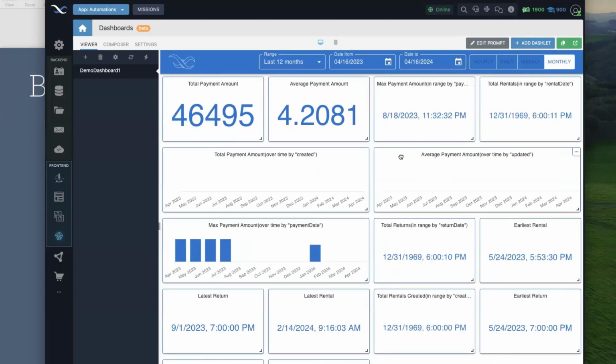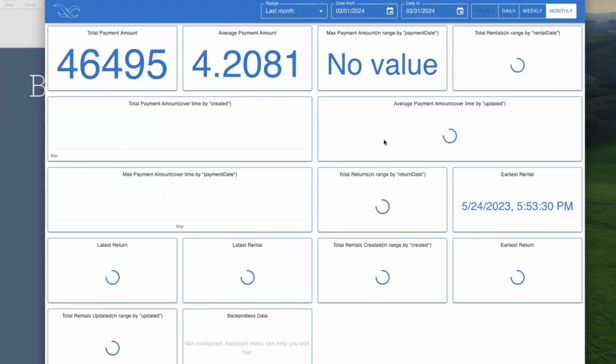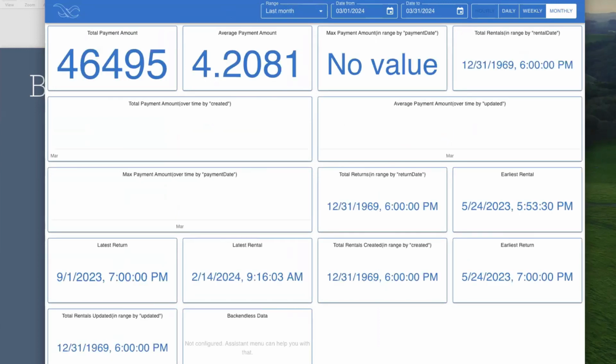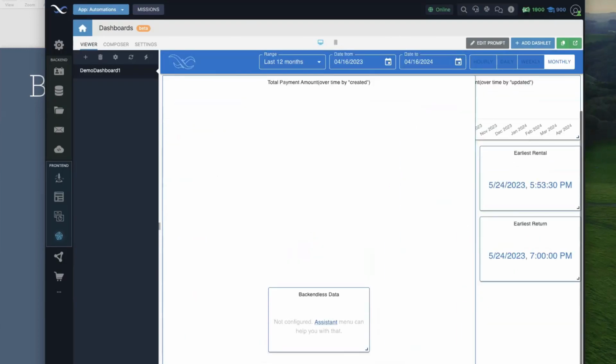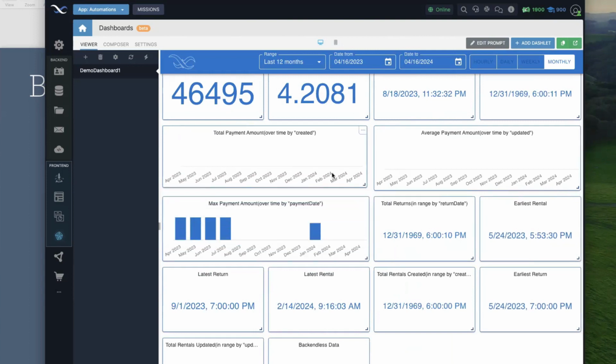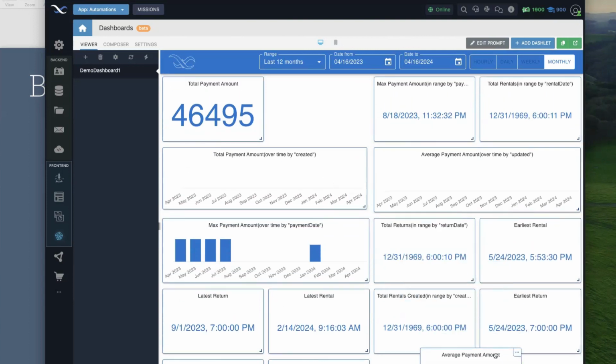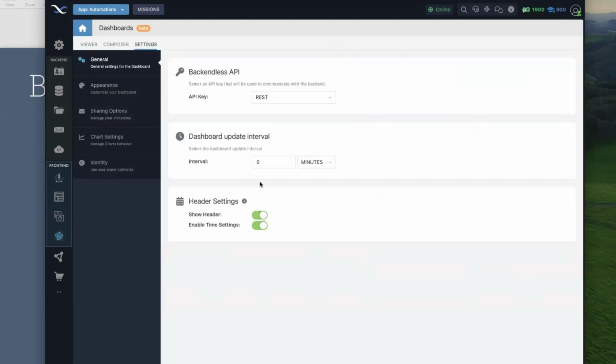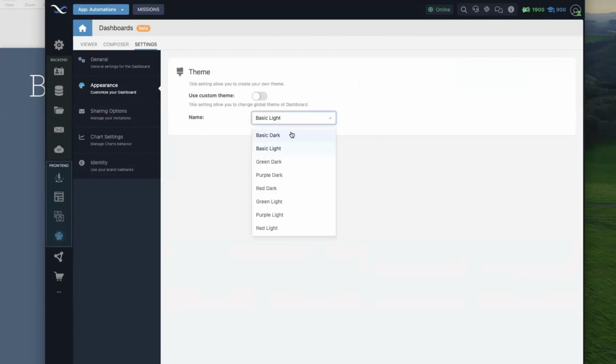And for all of these, what you can do is you can take this and open it up in a new page and just use that as a dashboard. Okay, and then with these, you can just resize your dashlets. You can easily move them around, lay out any way you want to. You can go and change in the settings and apply a different theme.